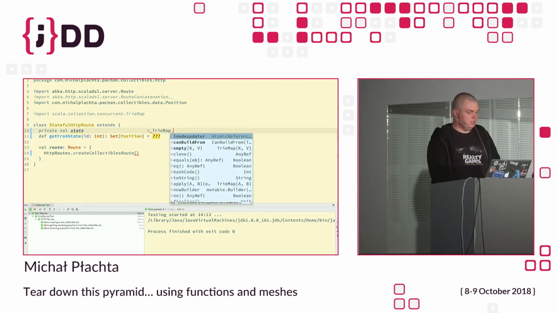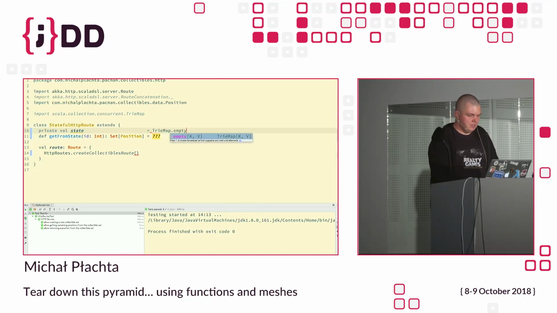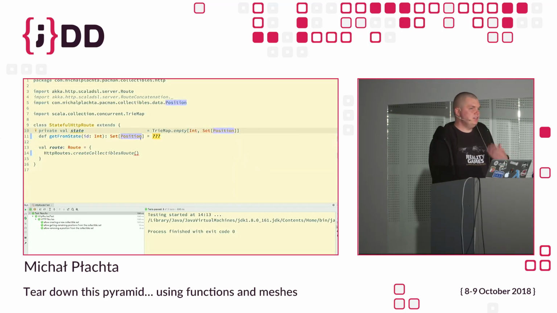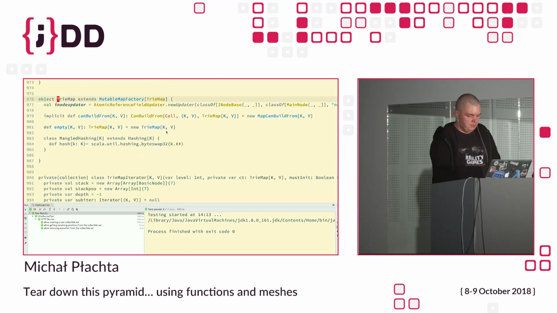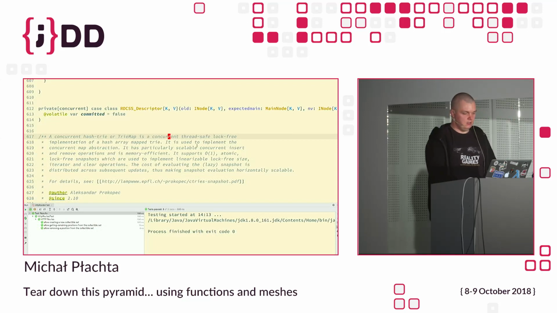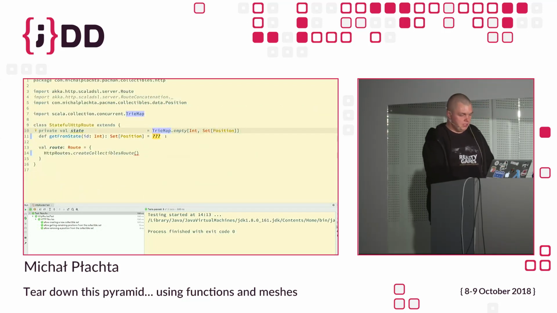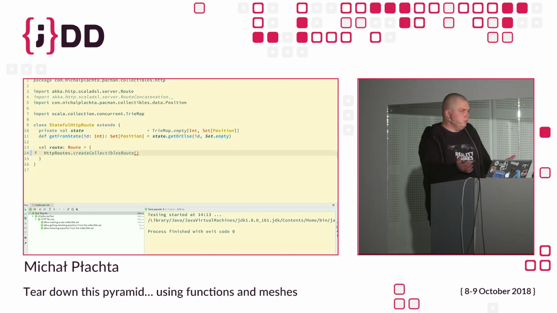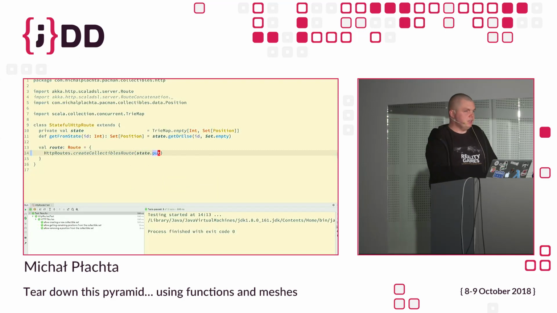So we can use something like TrieMap. This is in the Scala concurrent collection package, from int to set of positions. So this will be our state. Again, the HTTP layer doesn't know anything about this. And TrieMap, when you look at that, is concurrent, thread safe, lock-free, and all of those buzzwords. So we should be okay using that. So what do we then need to put here? We need to just put this function, right? And that's all. This is all we really need in order to create this composite functionality.